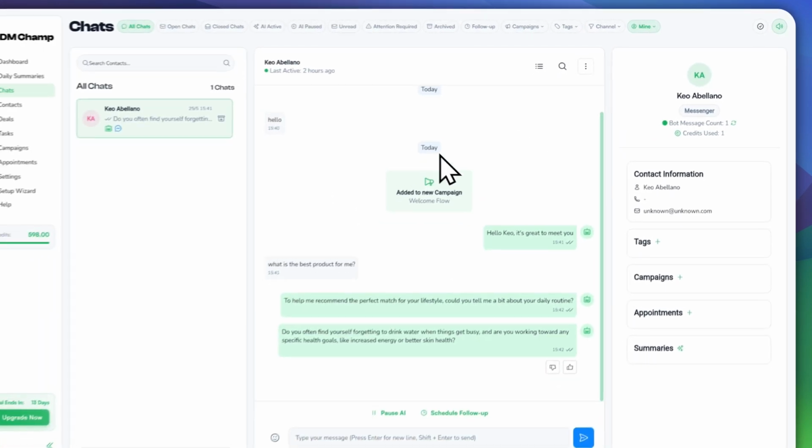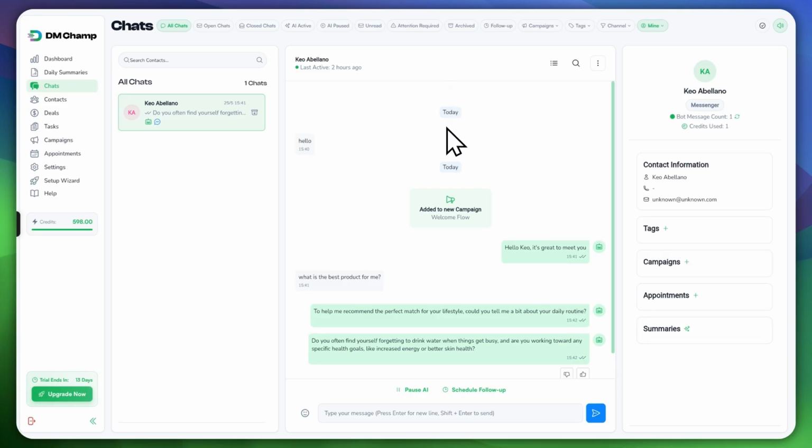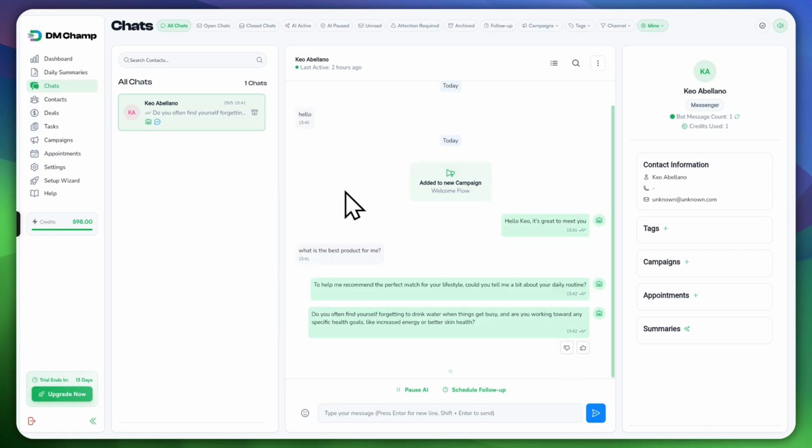And now moving on in here is where you'd be able to see the actual conversation itself. So you could see the name of the person or the user that has chatted with you or activated the Champ, and you can see the last active, which is 2 hours ago. And here you can see the chat itself. You can see the date or time in here on when this was sent.